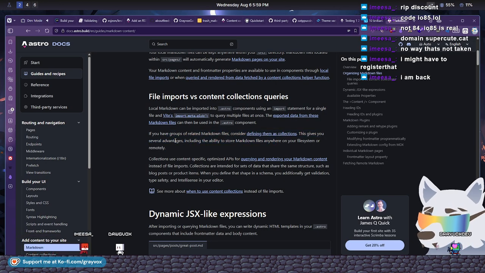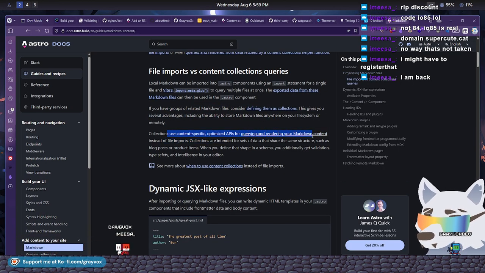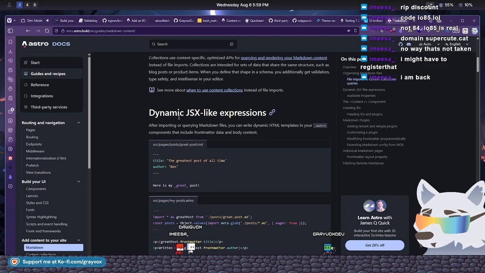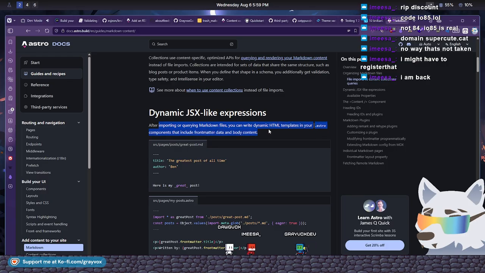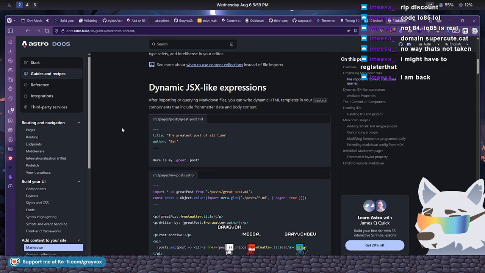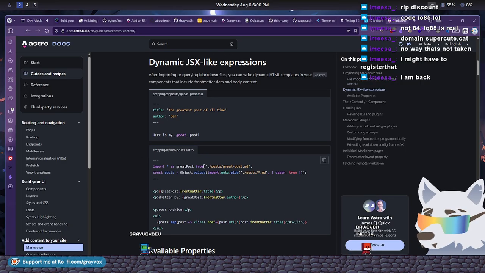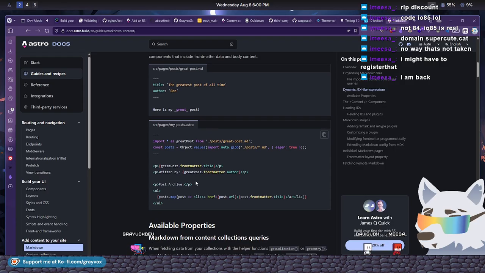If you have groups, JSX-like expressions, you can write dynamic HTML. Okay. We'll just try this and see.